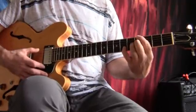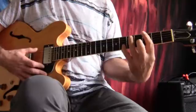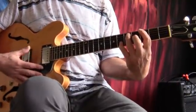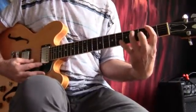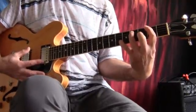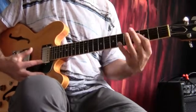Now we're going to hit like an A flat 13. Now G7. That's just a regular old rock and roll G7. Then we're going to slide these fingers down, and that becomes a G flat or F sharp major 7th. And then so this might sound like.